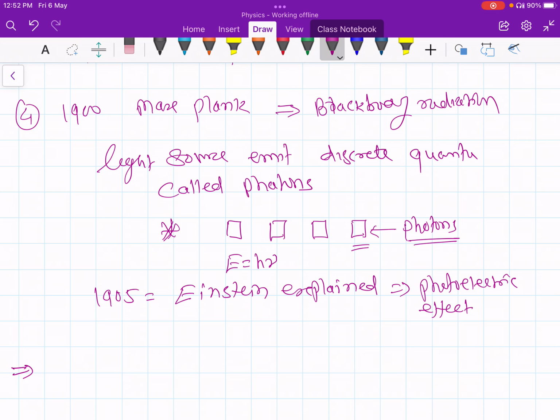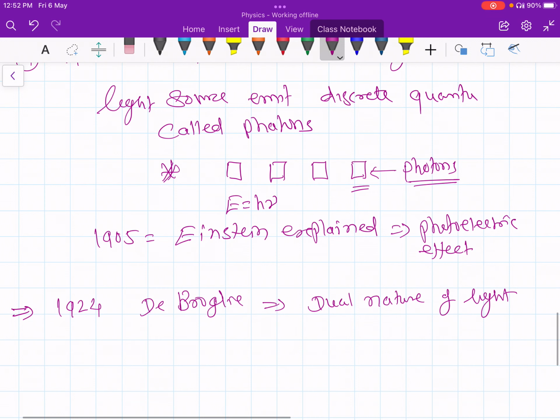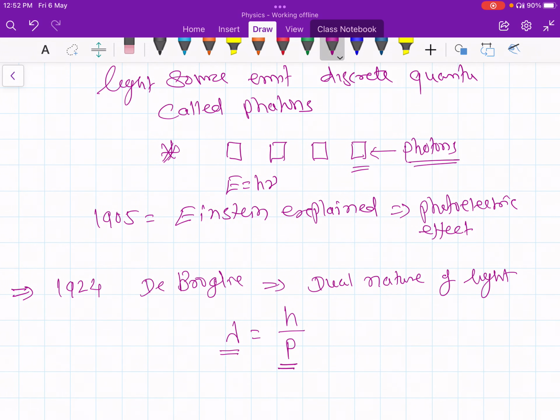So to combine these two phenomena, in 1924, de Broglie proposed the dual nature of light. That is, light has both natures, particle nature as well as wave nature. And to combine these two natures, by the equation lambda equals h upon p. Lambda is the wavelength, which is the wave nature. P is the momentum, that is mass into velocity, which is the particle nature. So wave nature and particle nature are related by this equation lambda equals h by p. The modern concept of light consists of both natures, Newton's as well as Huygens' description of light.